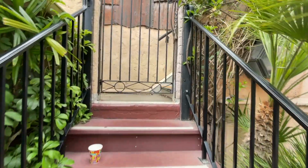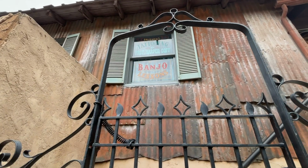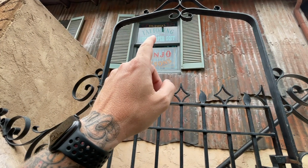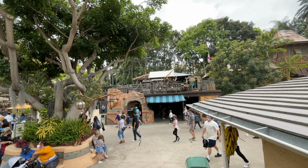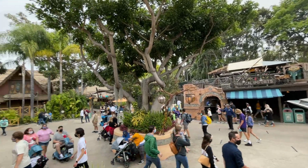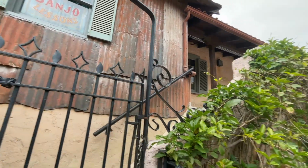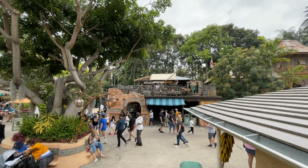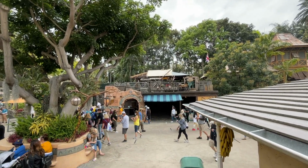Then one of the greatest tributes here is this window right here, Oriental tattooing by Professor Harper Goff. Harper Goff did play the banjo. I don't know that he was a tattooer, but he was the gentleman primarily behind taking over the responsibility of helping Walt design the Jungle Cruise. So having his window over here in Adventureland instead of on Main Street is quite fitting for one of the early minds that really helped shape what has become a world-class attraction, something so thought of when people think of Disneyland.